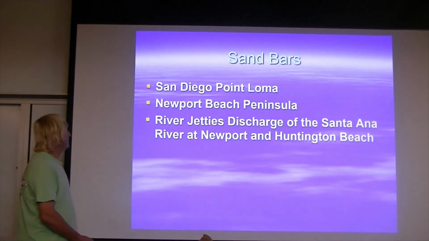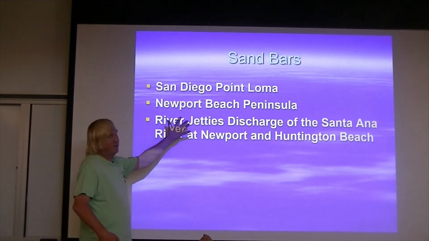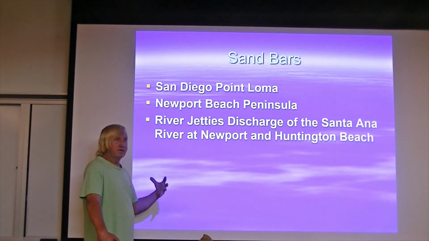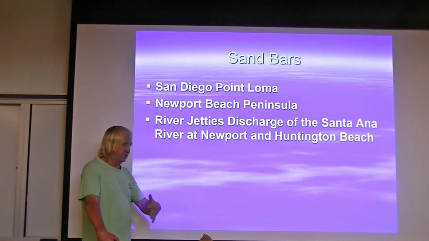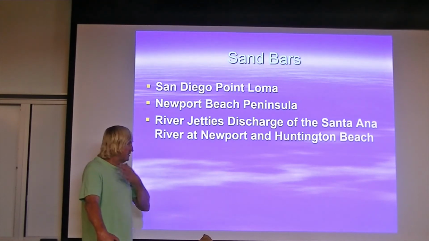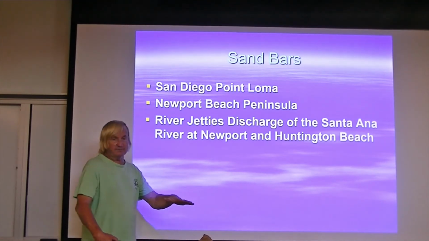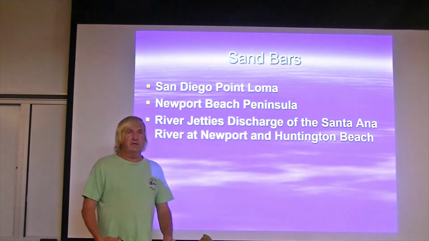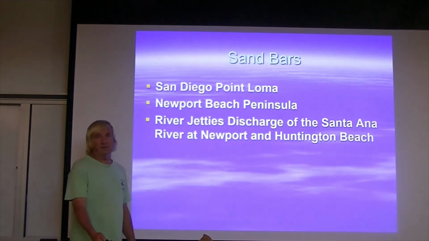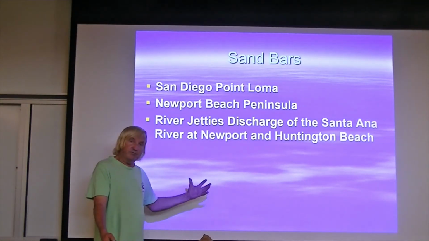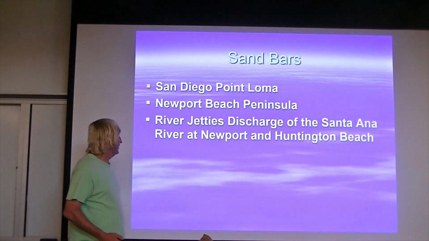So sandbars, we really don't have a lot of sandbars. You go back to the Eastern United States, they have much more sandy environments. So they have huge sandbars, they have huge beaches, and the primary reason for that is that the topography, the land, is a lot more flat. They receive a lot more rainfall on the Eastern United States, and they have a lot more river systems that are able to feed the system with the sand.